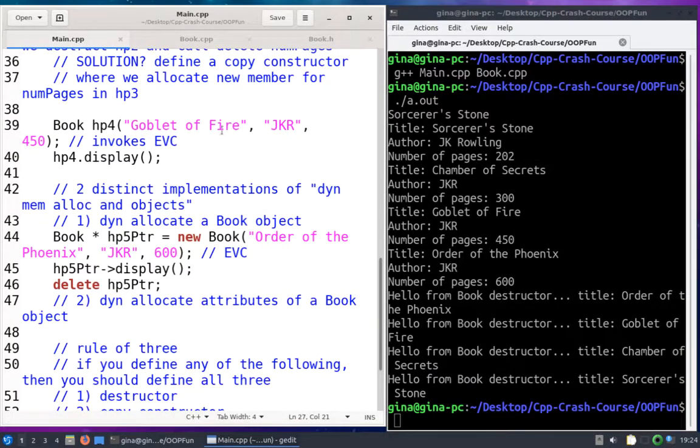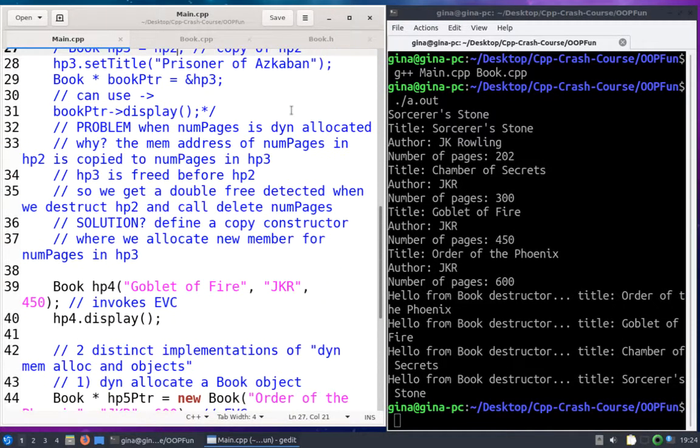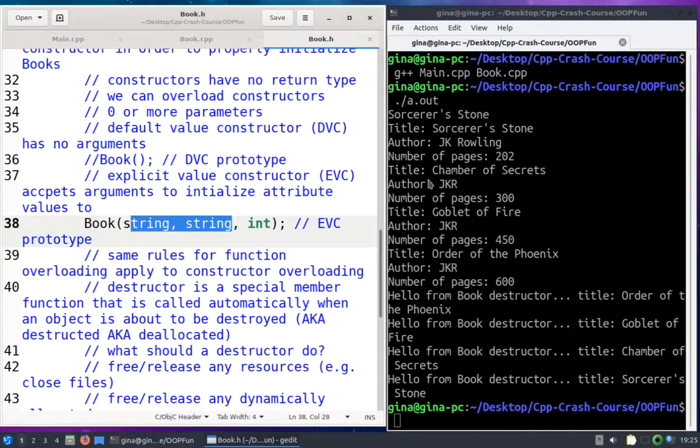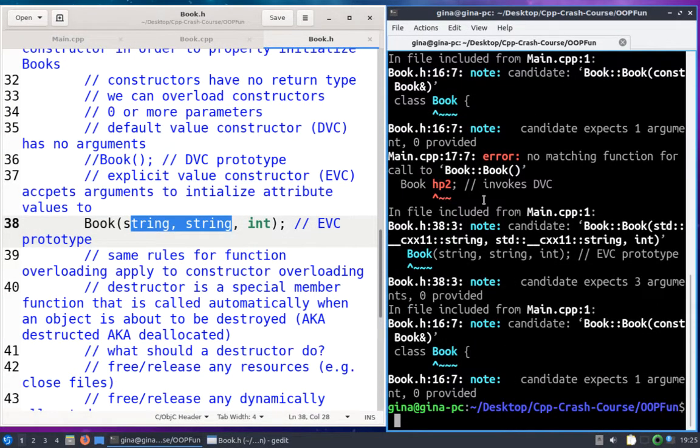Before we defined the DVC or the EVC, there was a default constructor that did nothing. This code here would have compiled, no problem. But let me show you that once you define a constructor, as we've done here with the EVC, we lose access to the default constructor that does nothing.